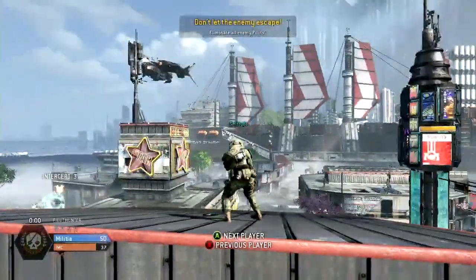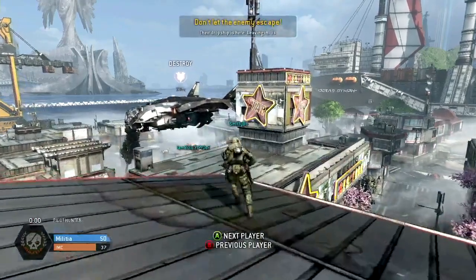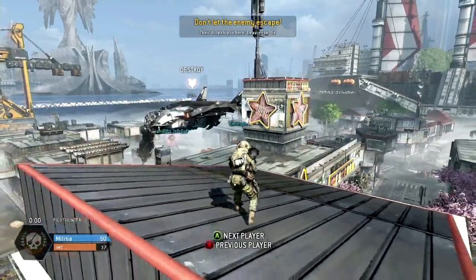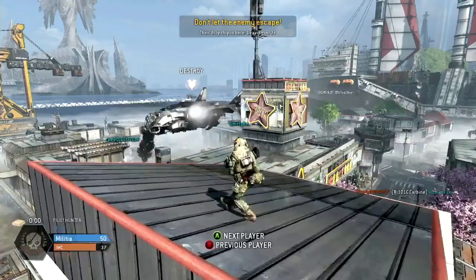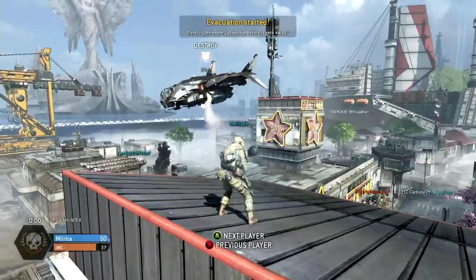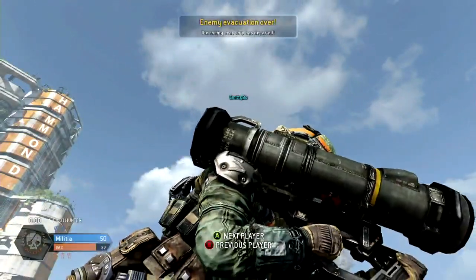So this dropship will eventually arrive right there, and then the losing team wants to get on it, and the winning team wants to prevent that. They can either try to shoot the pilots as they're running for the ship, or if you have enough Titans out, you can actually do enough damage to blow it up. That's pretty hard to do. That takes a lot of work.